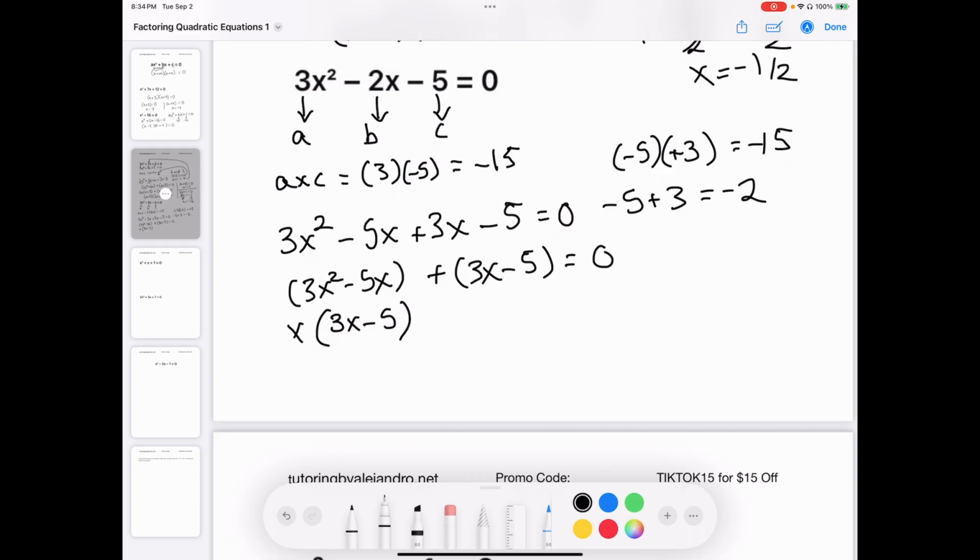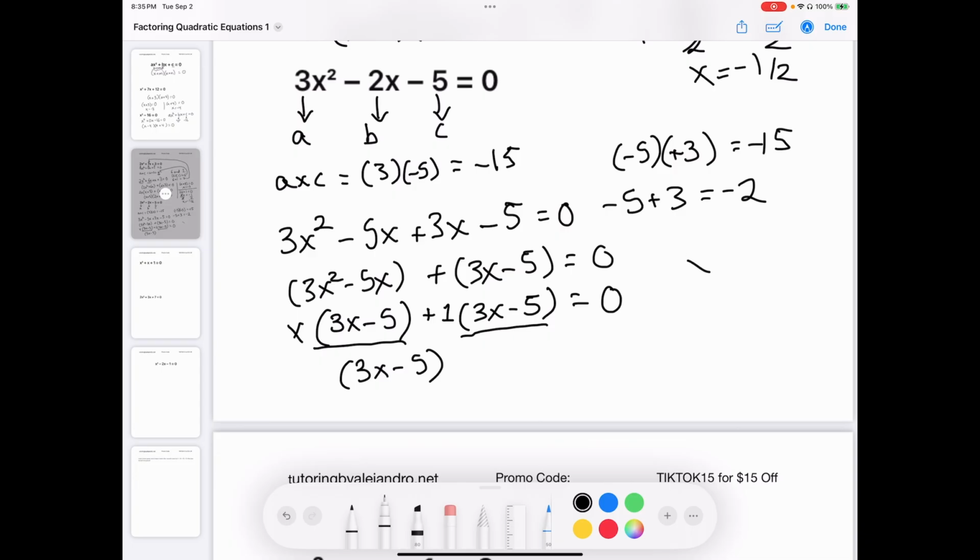Now for the other one, we don't really have any common factor per se. Well, we kind of do, right? It's 1. 1 is our common factor in this case. There's nothing else. And now we have a new common factor, which is what we were trying to do from the beginning, like in the last exercise. Our common factor now is 3x minus 5. So we're going to use that as our common factor, and we're going to divide each term by that.